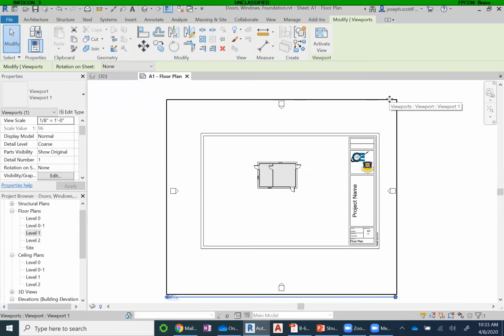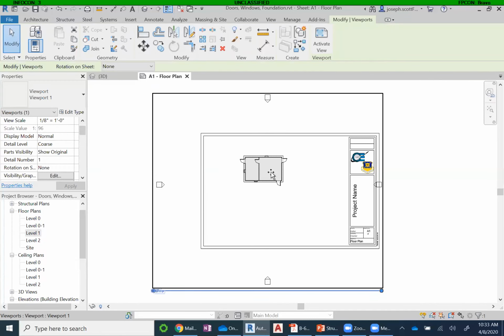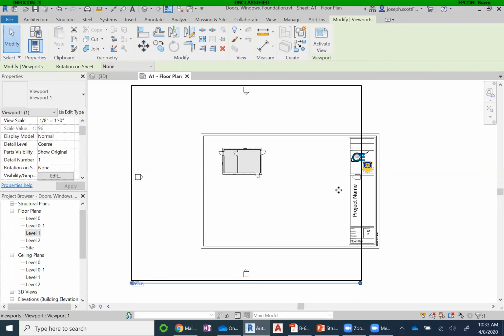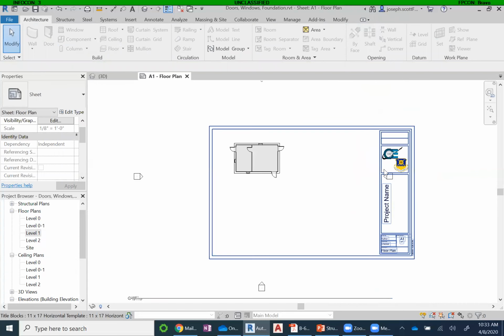The viewport extends all the way out there, but it doesn't really matter as long as what you want is on the page. That's what it's going to show. Be really aware of where your elevation view extents are, because if you set your floor plan right here, it's actually going to print this, and it's going to look real funky. So just make sure to move these.